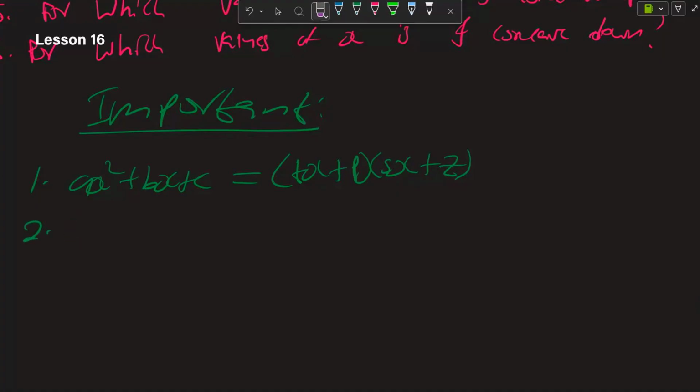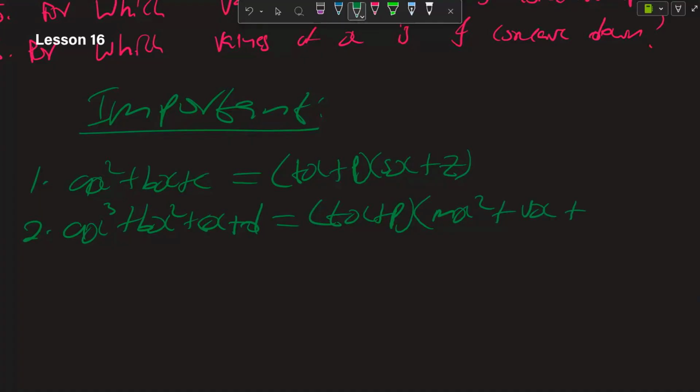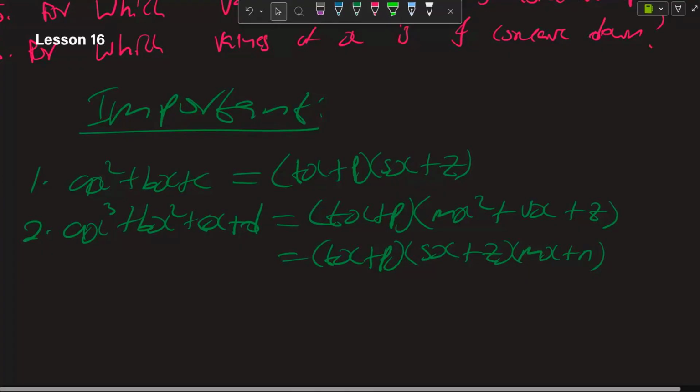But when you are factorizing a cubic expression, we are going to get a linear factor and a quadratic factor, and subsequently, you're going to get three linear factors, let's say mx plus n. So we know how to factorize a quadratic expression, so that's easy. But when factorizing a cubic expression, we need to have a linear factor and a quadratic factor, and subsequently, we will have three linear factors. Right, so now let's get to it.